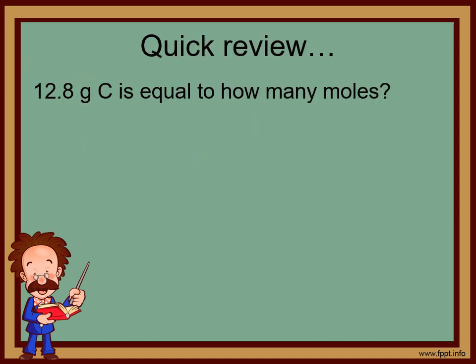First up, let's do a quick review of some molar mass conversions. So if this is our given, 12.8 grams of carbon, we want to convert that into moles. Moles is our wanted. Go ahead and do that conversion here in the Nearpod. Hopefully you got 12.8 grams of carbon in the head of your railroad tracks. Because we have grams on top, we want it to go away, we're going to put grams on the bottom. We want to convert our grams into moles, so we're going to put moles on top.